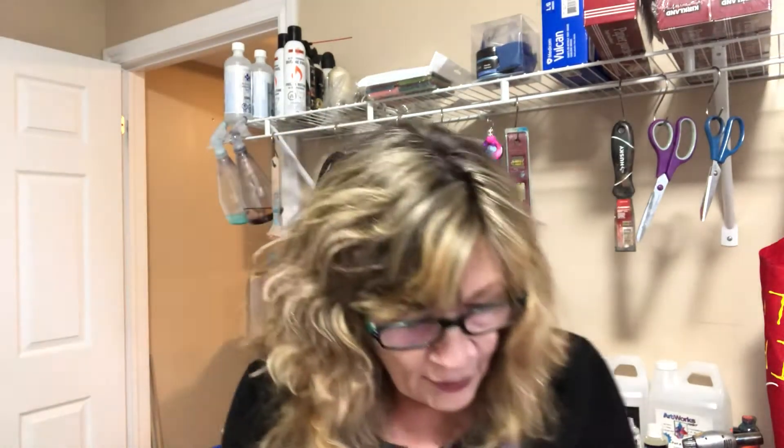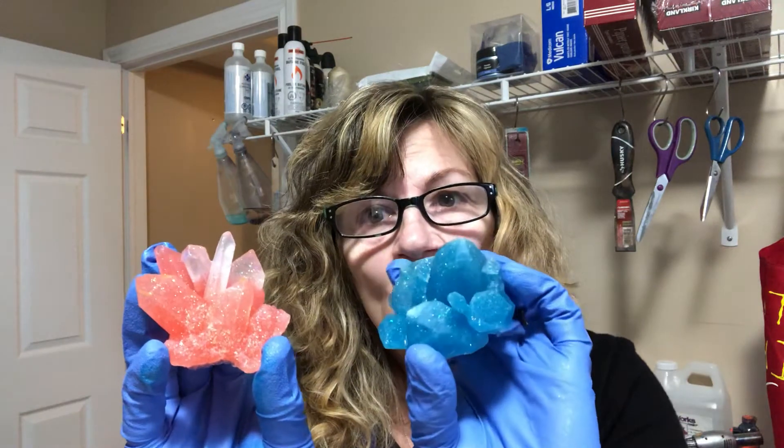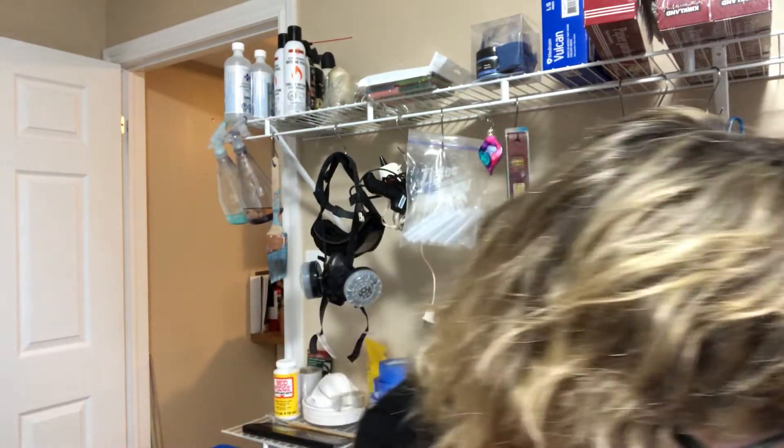Hi guys, Sunday night and it was a fairly nice weekend, getting milder. So tonight I'm going to do something a little different — sort of like a little tiny geode on candle tops and a serving tray to go with them. The colors I used — what I did the other day was I made two little crystal molds and they're going to go on top as well.